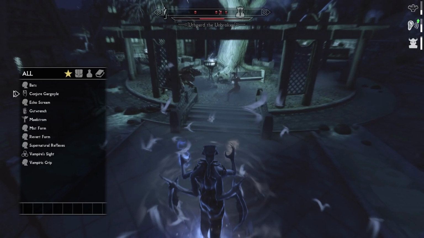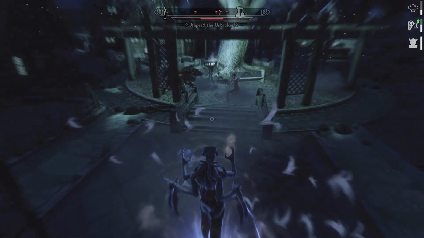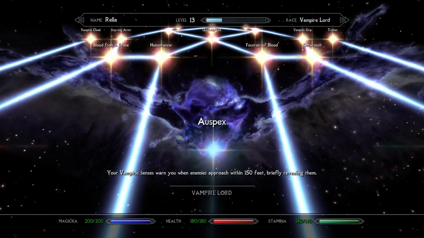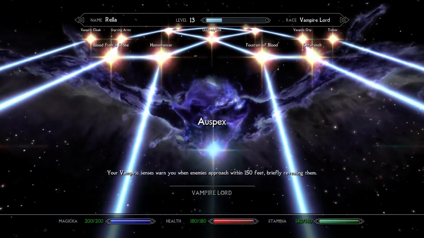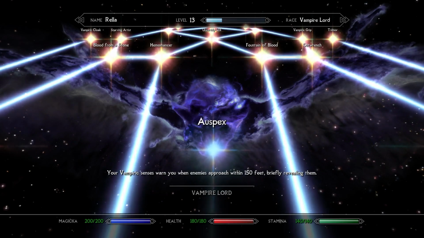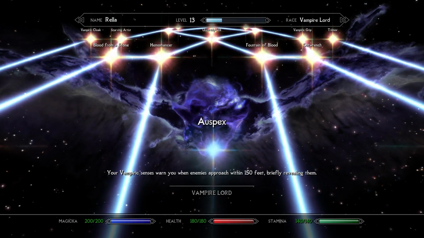We also have a perk called Fountain of Blood, which when you land that melee power attack kill, you will heal for 600 health instead of 200. We have Auspex. I think that would be... No? Oh, I thought. Oh, it's a passive. Oh, that's cool. Alright, so Auspex. Oh, I've missed one. Okay. Anyway, so it warns you when someone gets within 150 feet of you. It's a lot like the alarm spell in Apocalypse, which makes a lot of sense because they're made by the same modder.